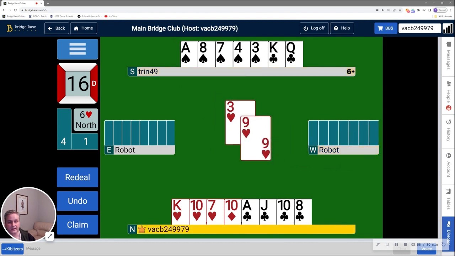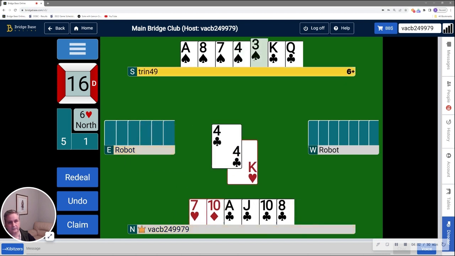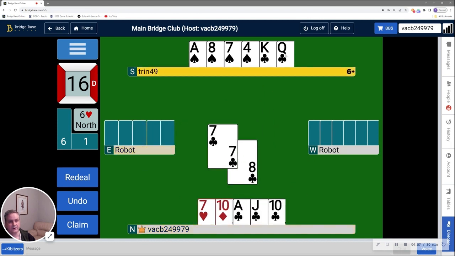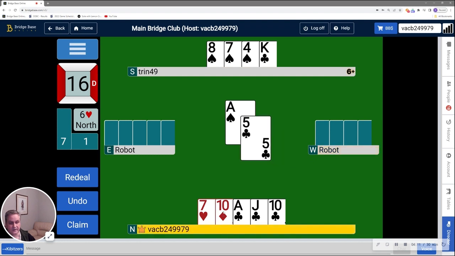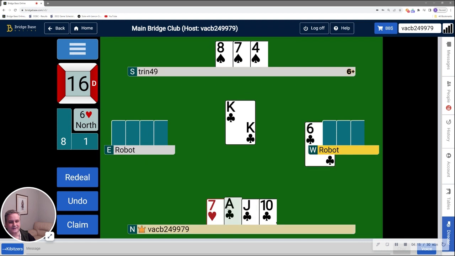And I'm not fooled by that 9 of hearts. The robot has false carded there. He has 1 more heart. Now I just fall back to the dummy with a club. Cash that ace of diamonds, now discarding my ace of spades on my small diamond, and take all the clubs.